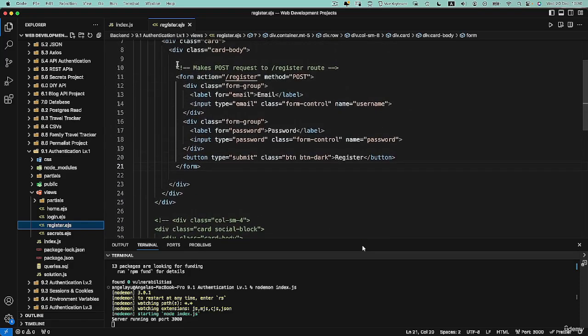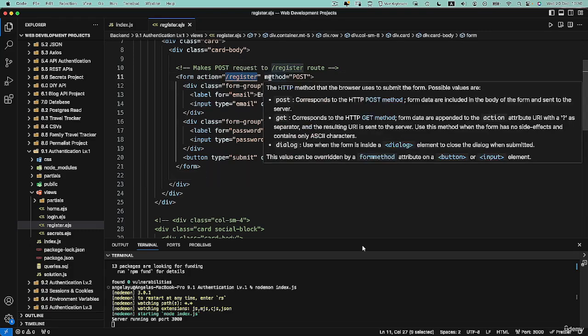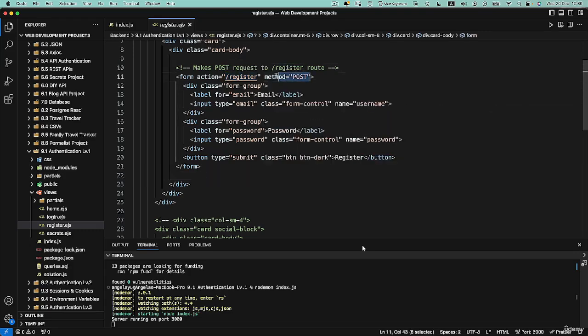You'll see that this is the section that makes the post request. This is our form. Notice the action of the form. So this is the route that it's going to hit up in our server. Notice that it's got a method of post, so it's going to be submitting the data from the form, and that there are two inputs. One has a name of username and the other one has a name of password. So those are the things that we're going to have to target when we use our body parser to grab hold of the text that the user enters.